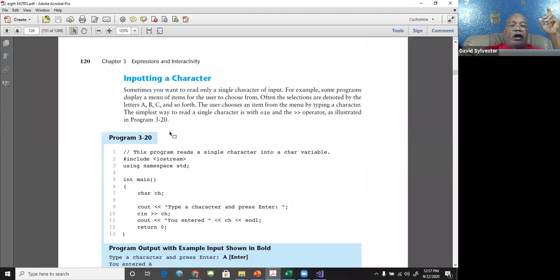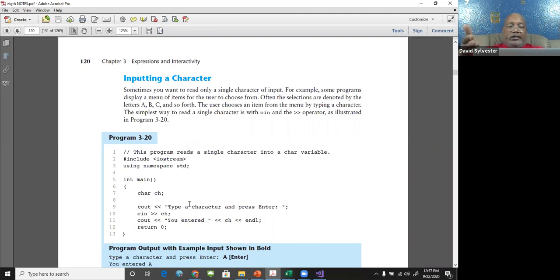All right. Now, character input. Character input is when your input deals with a single character, char, right? Anytime I use my char, and I'm inputting a char or assigning something to that char variable, it should be enclosed within single quotes because I'm reading one character. And like I say, I use a cin because I'm not trying to get a whole line of characters.